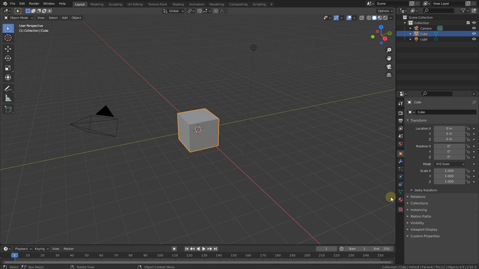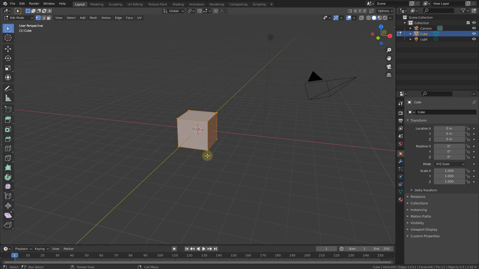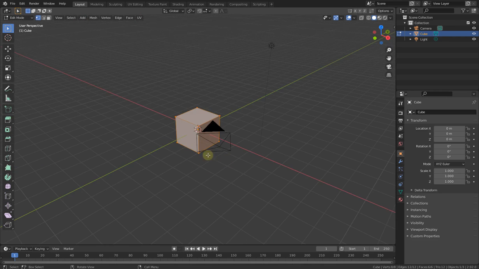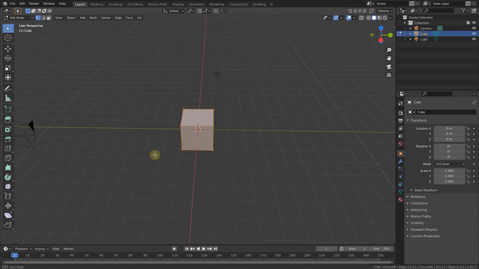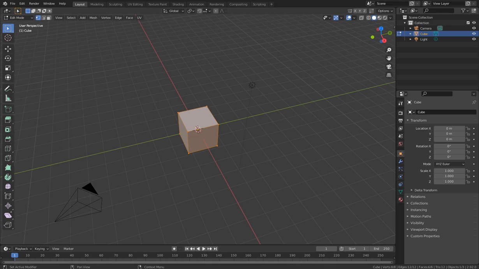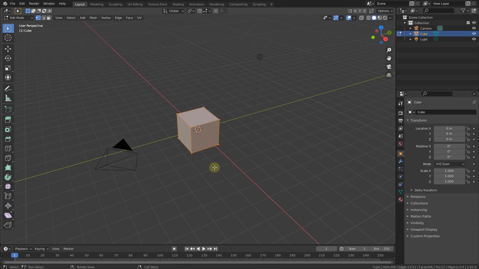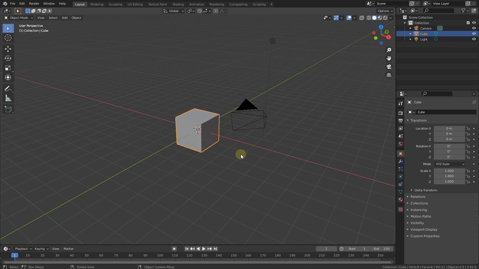In this second part, we are going to look at modeling, explore the editing tools in edit mode and see how you can transform geometries, and I will explain all of the tools that you need to model and go about Blender. The creation of a 3D scene needs at least 3 key components: the models, materials, and light. By default, Blender provides these. In this tutorial, we will look at models.